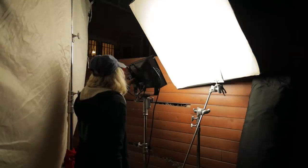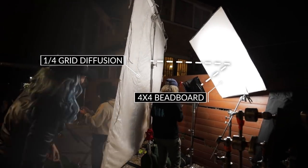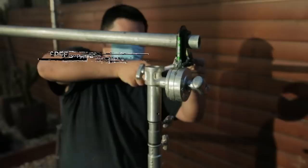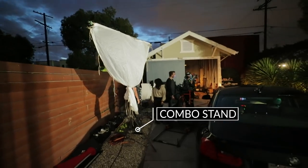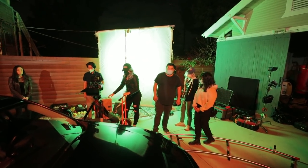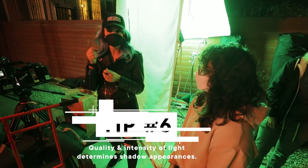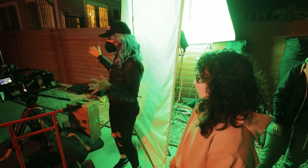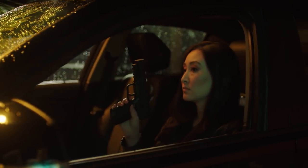A book light technique is when you have the source, you shine it onto a bounce board, and it shines back through more diffusion. This is an interesting way to hang up diffusion — it's not on a full frame, it's on some speed rail with a baby pipe clamp into a combo stand. Easier to avoid reflections, especially for our car. As we go to the right, we're crossing in front of the source, but because it's a big soft source, I can wave my hand around and it's not affecting her face at all.